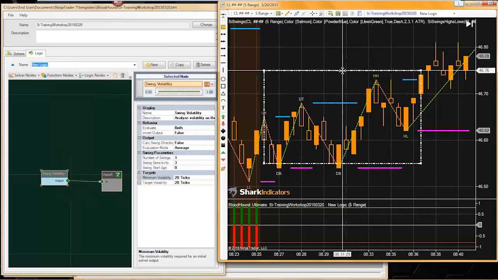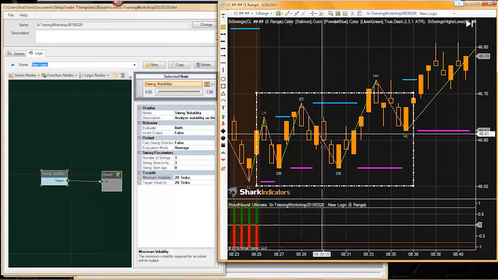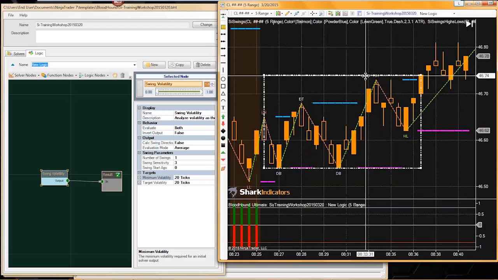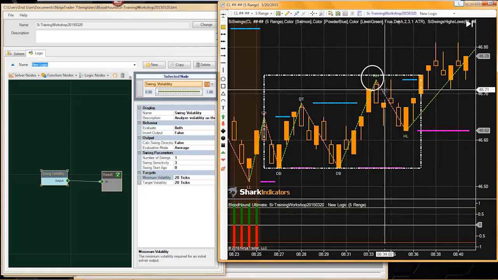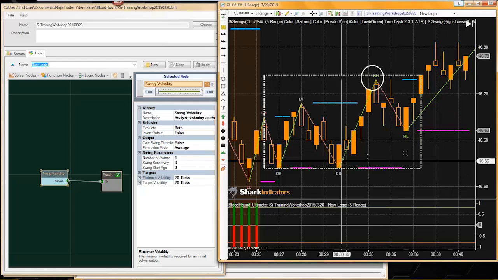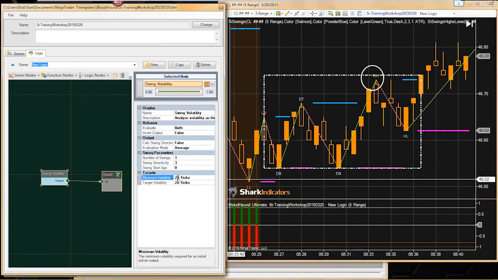This box is 20 ticks high, and so we can see that these swings in here didn't quite make 20 ticks, and even this swing here didn't quite make 20 ticks. So the solver's telling us that the swings haven't made a 20 tick move.